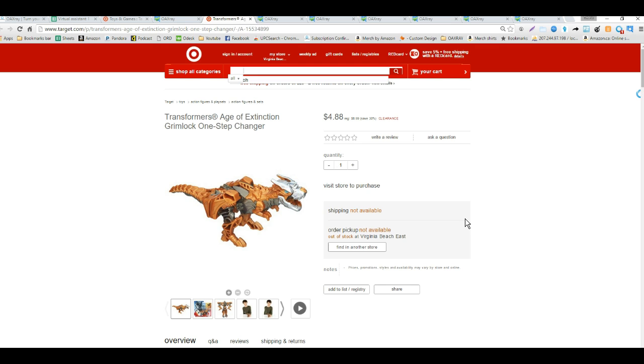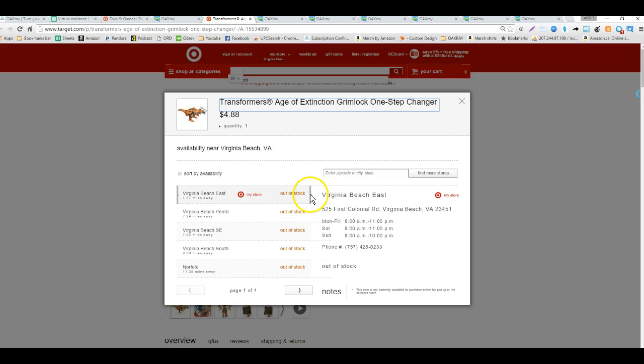So whenever Amazon's not in, Target or Target source is not in stock, I click on Find in another location. And you can have your virtual assistant do all of this work for you. So I would have them search, and I can see this item is available at Chesapeake Square Mall, which is a few minutes away from my house. And we can see it's available in Williamsburg. I don't go up there too often, maybe once a week. And we can see it's available at those 2 stores.